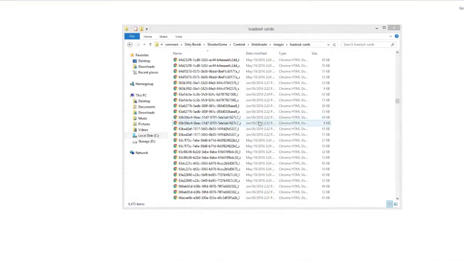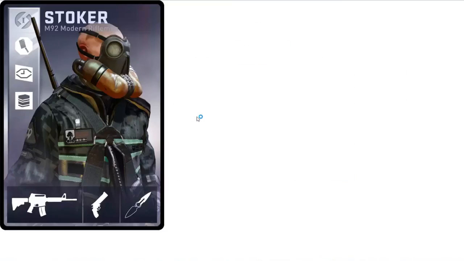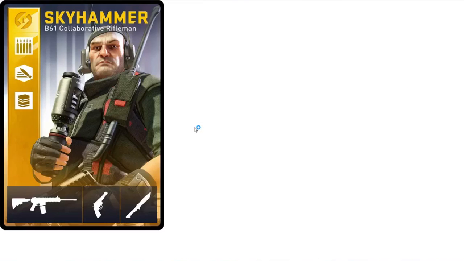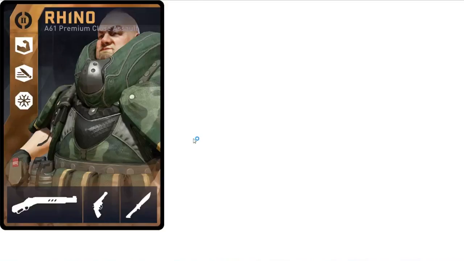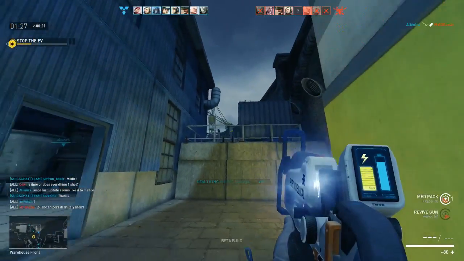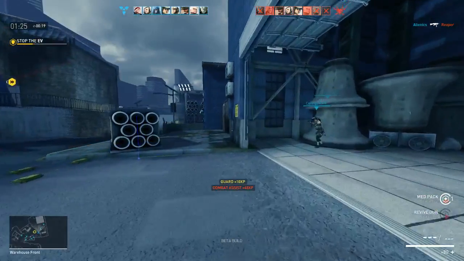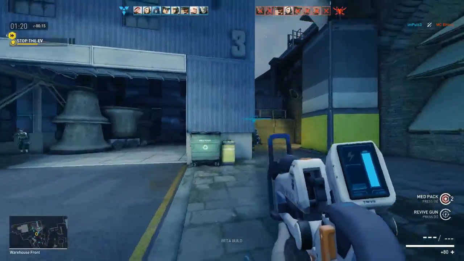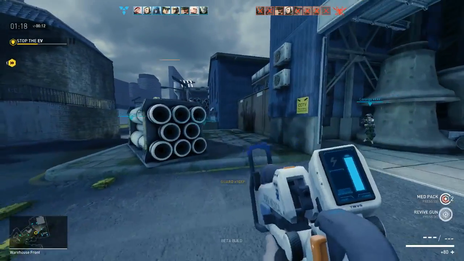But anyways, back to the point, most of the files in these folders are in a WebP format, so they're not directly editable, but you can still preview them by double-clicking on them. They will open in your default web browser in this case. However, if you do want to edit these pictures, I will include two links for you in the description to convert the WebP format into a PNG, and then once you're done editing them, you can convert the PNG back into WebP.